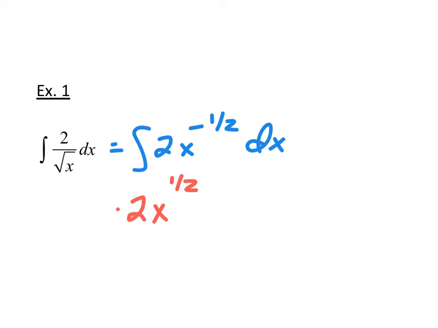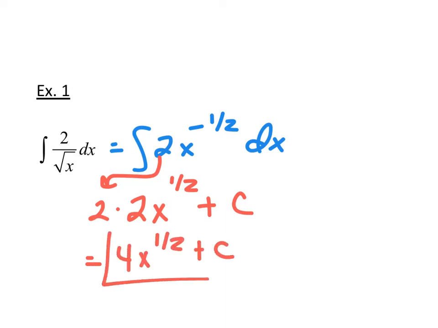And then I still had this 2 in front as a coefficient. And then on all antiderivatives, we have to put plus c at the end, because at this point in time, we don't know if there was a constant being added or subtracted behind it. So when I take the derivative of this constant, it would go to 0. This derivative should give me the integrand on the inside of this integral. And then, of course, I can simplify this. So I end up with 4x to the 1/2 plus c. And that would be my solution for that integral.